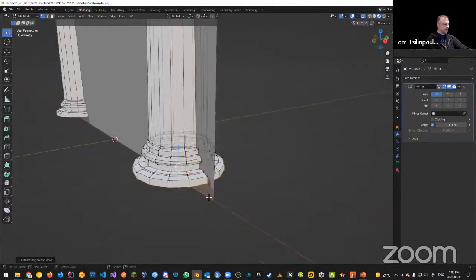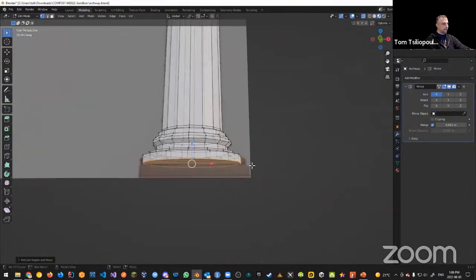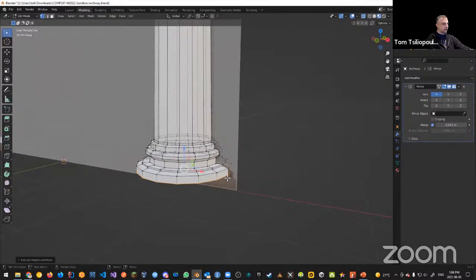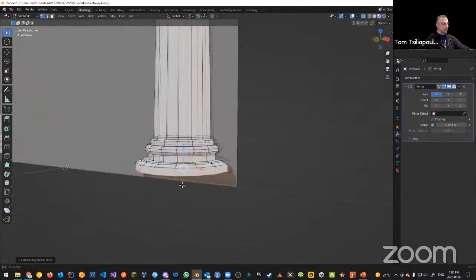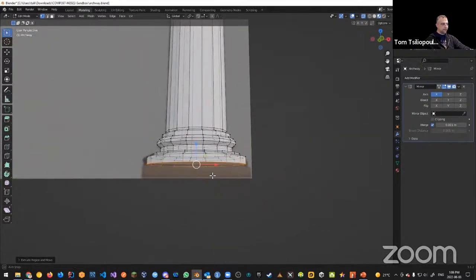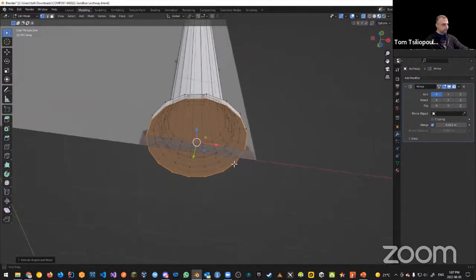We could add an actual other piece here at the bottom, or we could just decide to do what we've always been doing and make it rounded like this. I like the fact that there will be some kind of squarish slab here, which means the easiest way to do this is to add in a cube and flatten it out and then combine those two things together. But we have a problem, and the problem is the bottom.